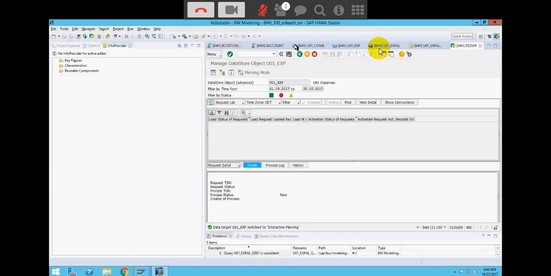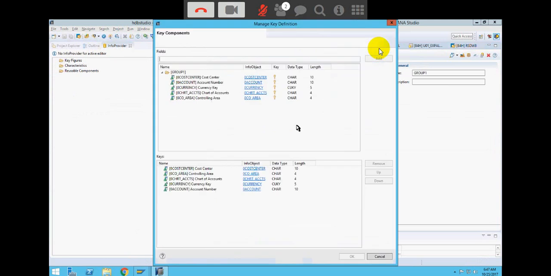If you observe here, in manage keys, account is my key field, correct? Cost center is also a key field.